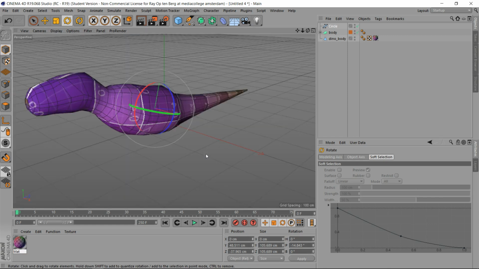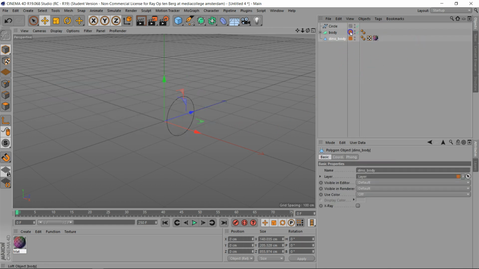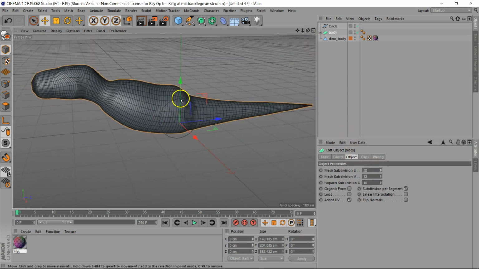And once I go to perspective view, it's actually inside the low poly mesh. And we're just going to move it out. And now I'm just going to flip the 2. I'm actually going to put the dino body into the invisible layer and move this one out of it and move this up. Make it like a nicely high density polygon so that my circle will snap to this high poly mesh.